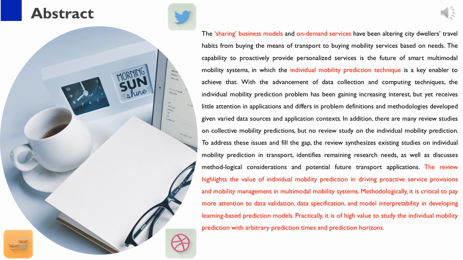With the advancement of data collection and computing techniques, the individual mobility prediction problem has been gaining increasing interest, but yet receives little attention in applications and differs in problem definitions and methodologies developed given varied data sources and application contexts. In addition, there are many review studies on collective mobility predictions, but no review study on the individual mobility prediction. To address these issues and fill the gap, the review synthesizes existing studies on individual mobility prediction in transport, identifies remaining research needs, as well as discusses methodological considerations and potential future transport applications.